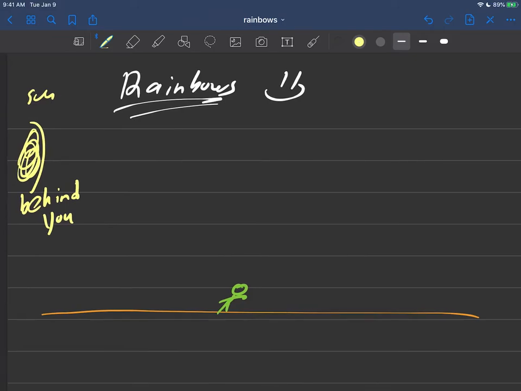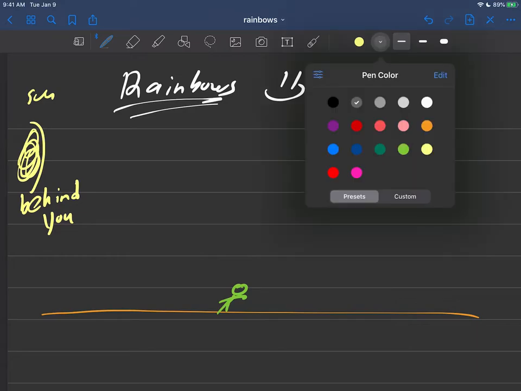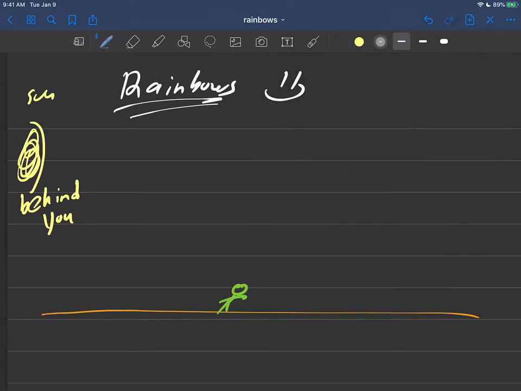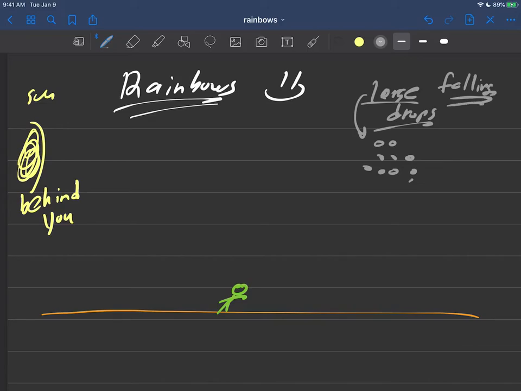The next thing that must happen for a rainbow to occur is there's got to be some water in the sky. So it must have just rained or still be raining. Let's say there's a bunch of drops in the sky here. One of the things about rainbows is the drops have to be large drops. They must be large for reasons I'll tell you in a minute. Large drops usually imply that they're too heavy to swirl around up there, so they're probably falling. In other words, it's probably raining.